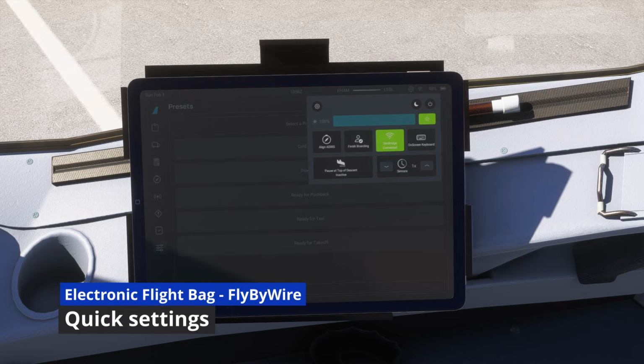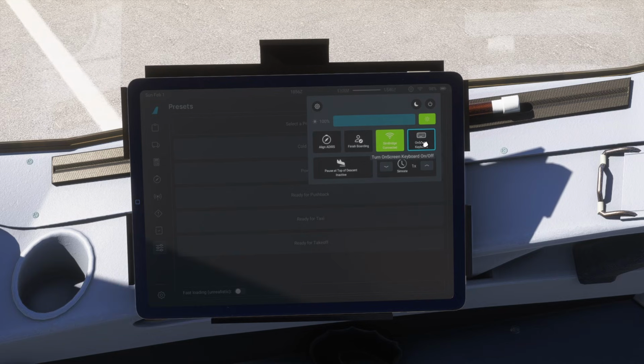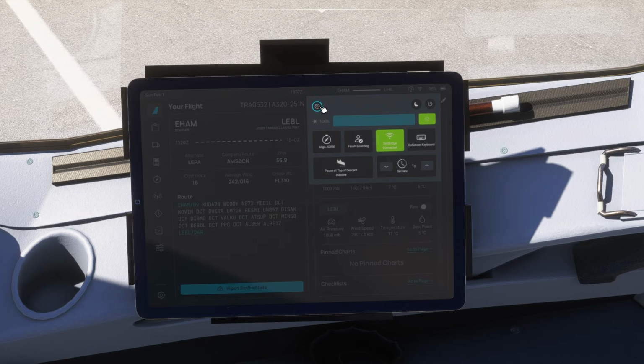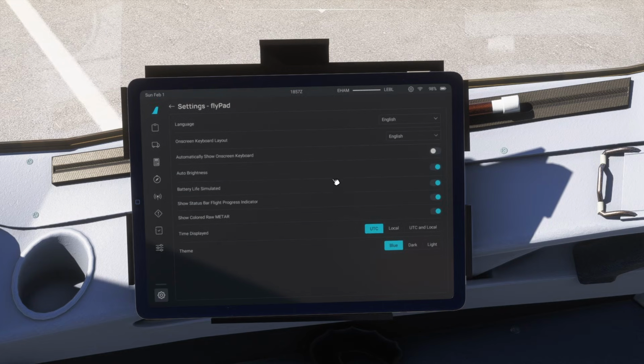And that's also super important because this one allows you to also say on-screen keyboard, the sim rate, you can change it here for those who want to speed up the sim rate. You've got the finish boarding, you've got the align aiders, which you can do directly. You can pause on top of descent, right? If you want to stop there, if you want to take some coffee and don't want the aircraft to fly too far and then you missed your approach or missed your descent point. You can change the direction or the brightness. You can go to dark mode. Yeah, you can switch it on or off. All those things are available now in this nice EFB from FlyByWire.